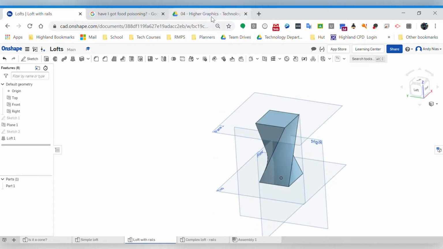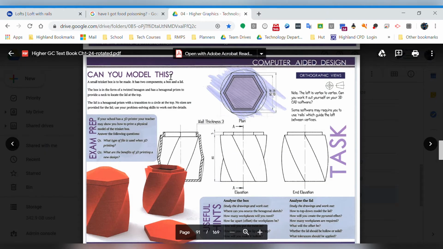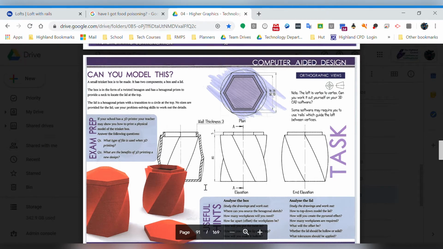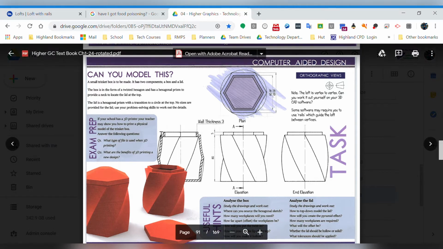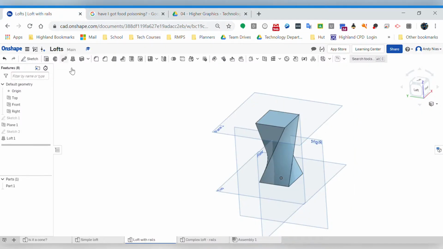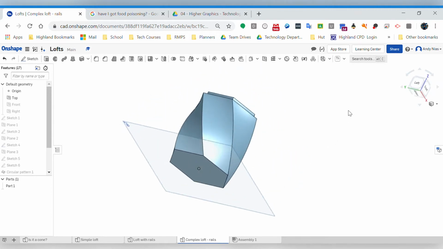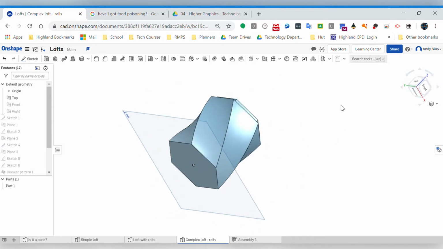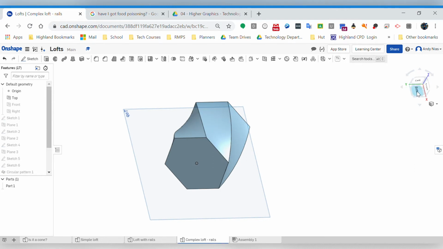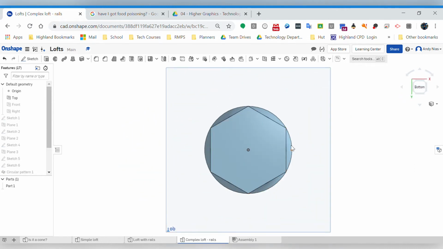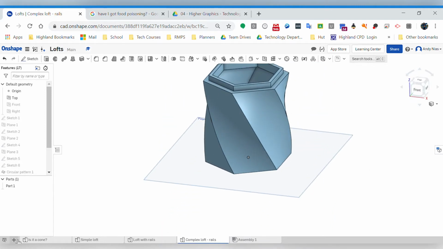So the model I'm actually making is this one here from the course textbook, which, if you see here, is a twisted hexagon, but it's slightly more than just a twisted hexagon because of this shape here. So let's have a look and see how it goes. So we will go with this one here. So here we have it. So we've got a hexagon at the bottom and at the top, but if I show you a view from the bottom, you can see that as well as a twist, it's actually bulging out to fill that kind of shape. So let's have a look at creating that part.